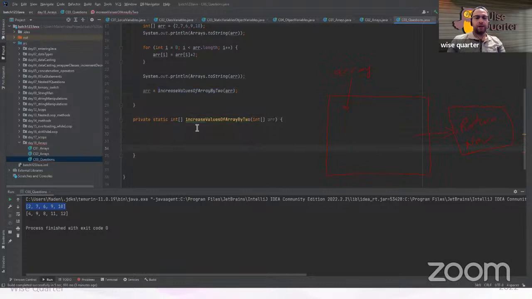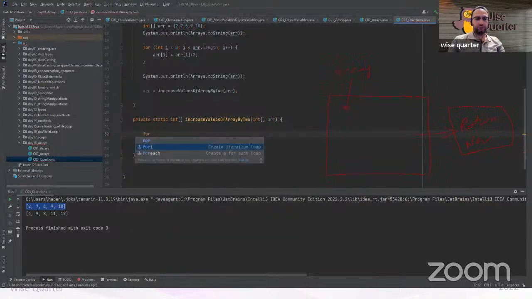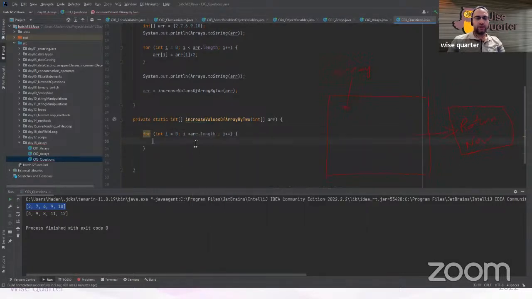Okay, now we have an integer array, and let's work on it. I will create the same thing for the i loop. I will start from 0, and the limit is the array's length, array dot length. Each time I will reach an element of the array by using i, and I will add 2.